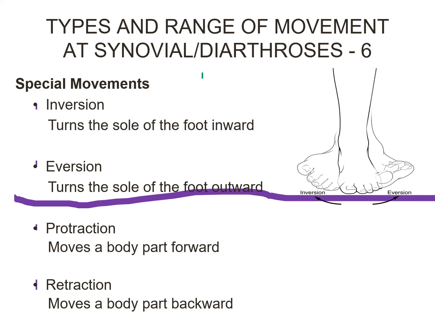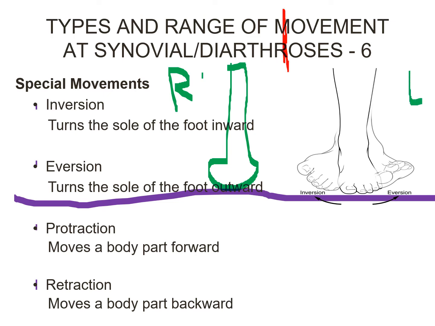So let's look at inversion, eversion. This only occurs, similar to plantar and dorsiflexion, at the ankle foot joint. That's the only place where you can invert or evert a joint. What we're looking at here is somebody's left leg. So let me draw the right leg for you to give you perspective. And yes, I know I'm a great artist. So this is the right leg, this is the left leg, and therefore the pubic symphysis or the midline would be somewhere up here.